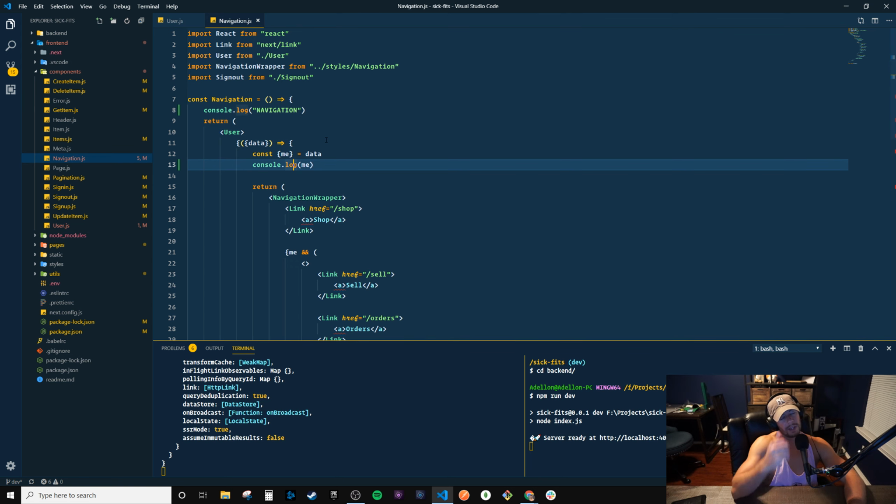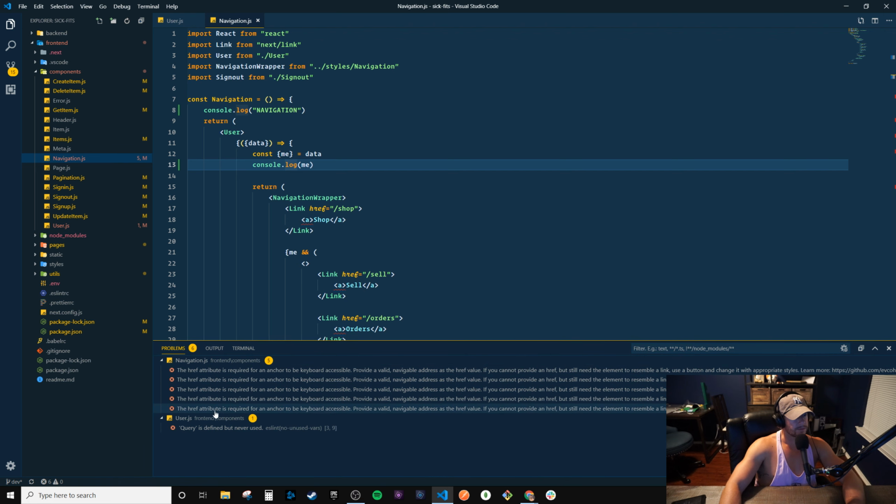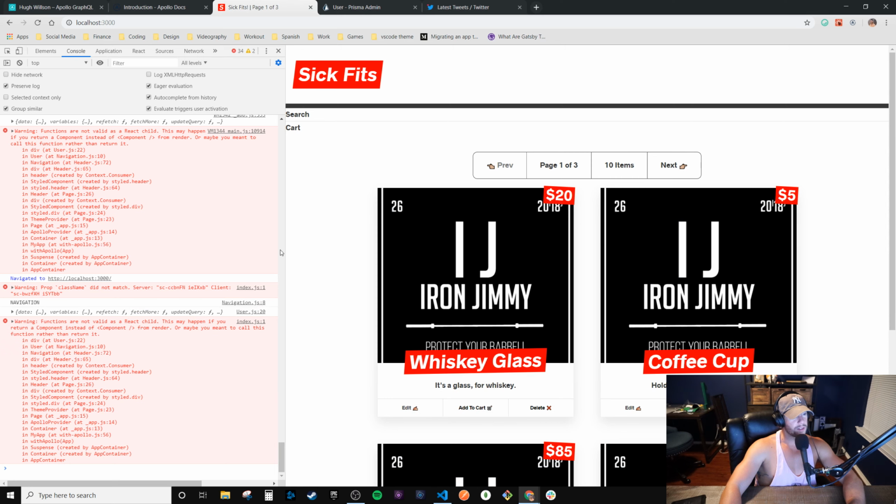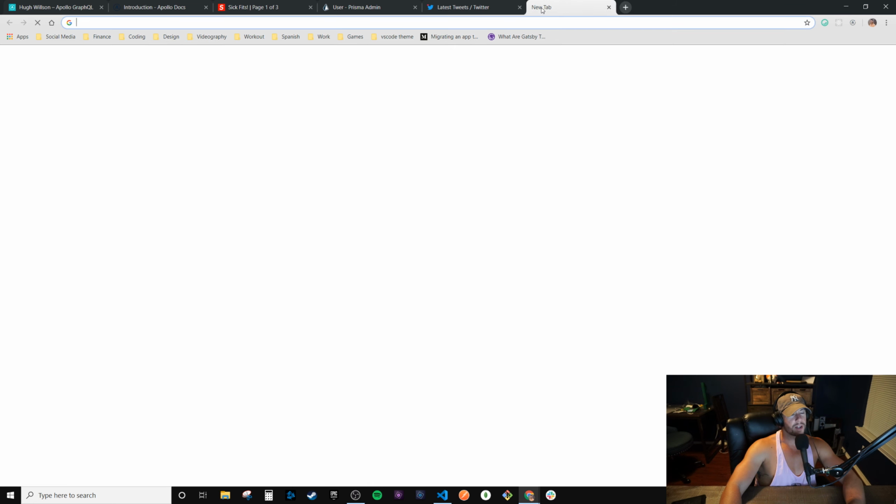I could just put the actual hook in here and go from there, but I'm sure Wes has a reason for making this a higher order component with a render prop. And why is this saying functions are not valid as a React child?